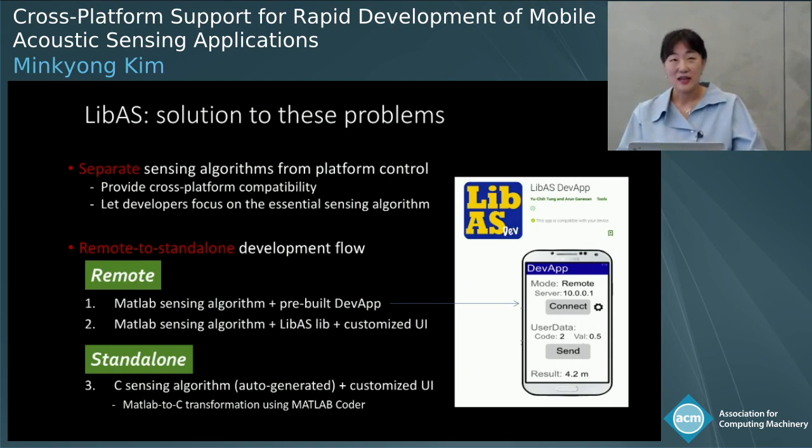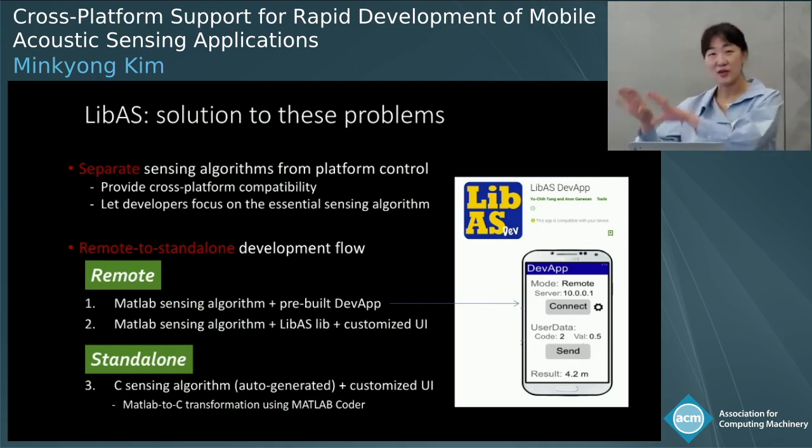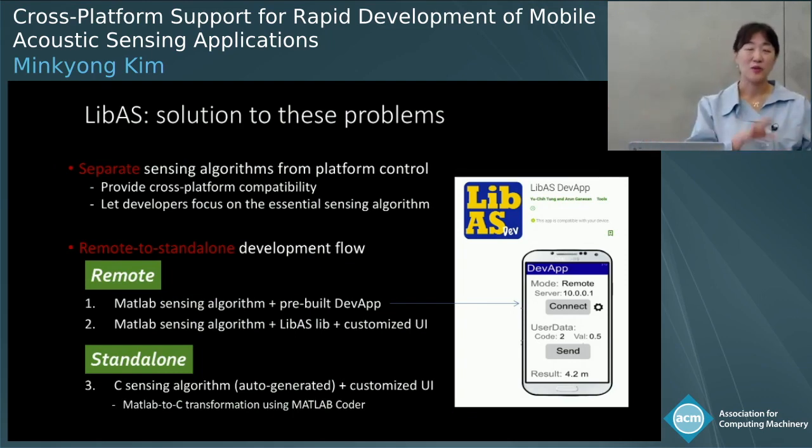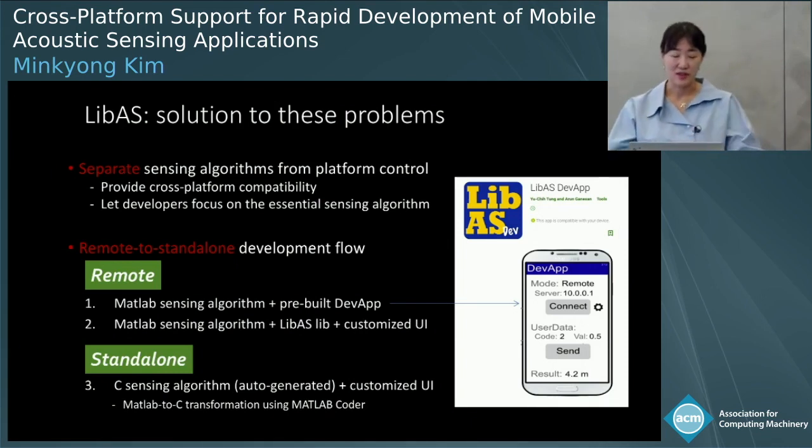What it does is that it's a kind of startup package, with the library already embedded in there, and it provides the connectivity to MATLAB on your server. It records the sound and streams it to MATLAB, where you can develop your algorithms, visualize them, and debug them. Once you are past that initial stage of development, you can customize the UI in order to publish your app at the App Store.